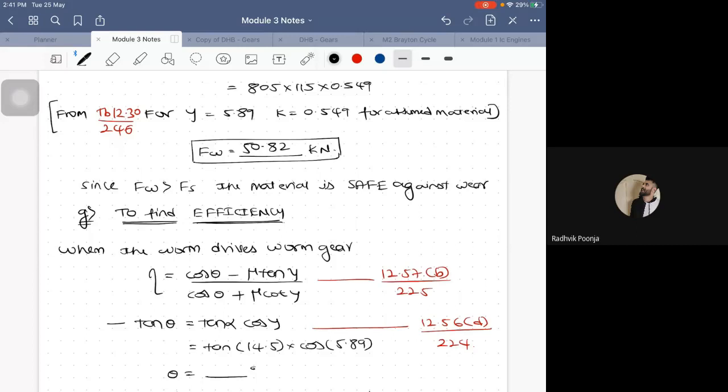Today I will be sharing the worm gear notes with you. This is only for the worm gear. In model 3, you still have bevel gears. First you calculate it, later we shall have a discussion about this. I will give you two options, and you need to select one.